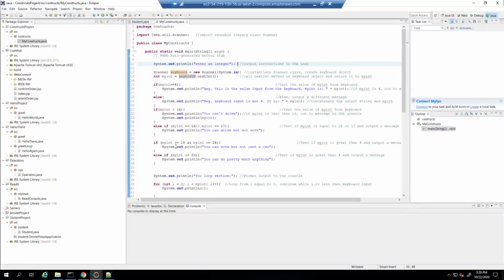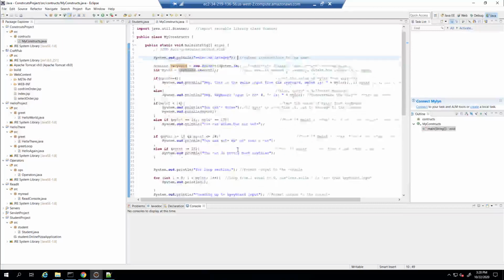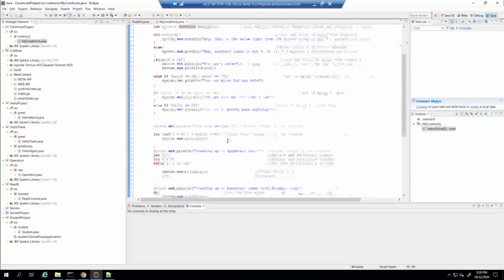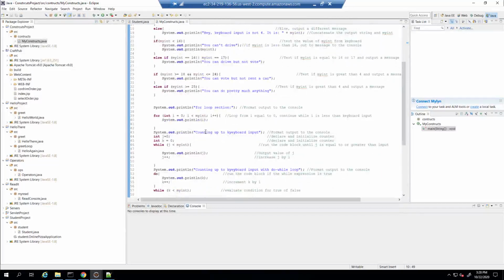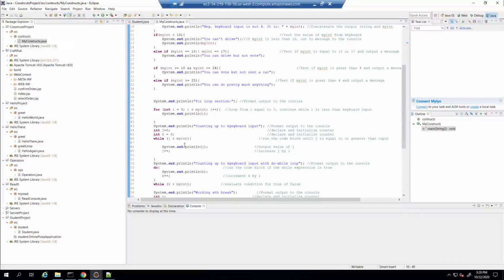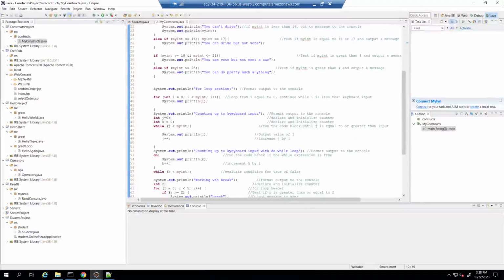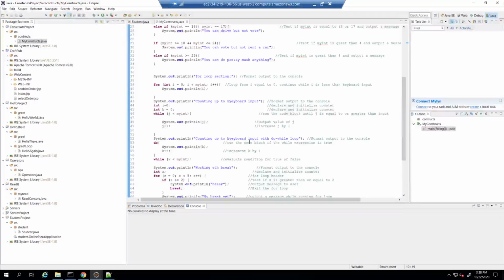And then we just come down here again, and this time we're using the logical and. We're seeing if my int is between 18 and 24 and outputting a message, and then else if we're evaluating this condition. If the age is greater than 25, we're outputting this message. And we're going through our loops, so different loops based on that same keyboard input. We are going to be counting through the loop and outputting, in this case, just the current iterations. And then these sections here are just divided up by this console output.